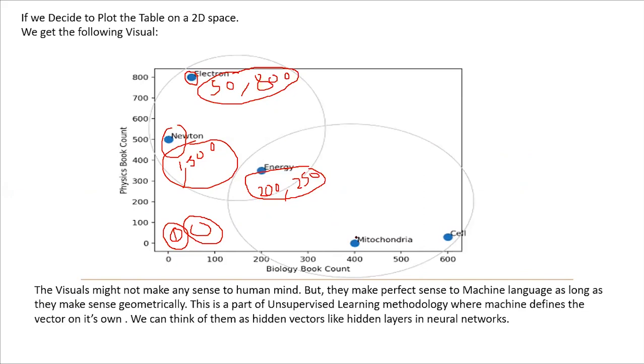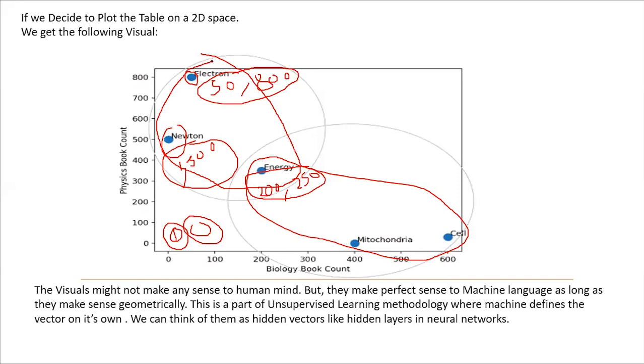It's a very interesting insight that you're getting. Let's say mitochondria. We have all studied in biology that mitochondria is the powerhouse of cells. You can see mitochondria, energy, cell, all these are lying close by, so they are similar in nature. And the mathematical representation also says the same, as you can see in front of your eyes. Electron, Newton: these are all discoveries, electron, proton, Newton, and they are in close proximity. Energy is also in a cluster, in close proximity.